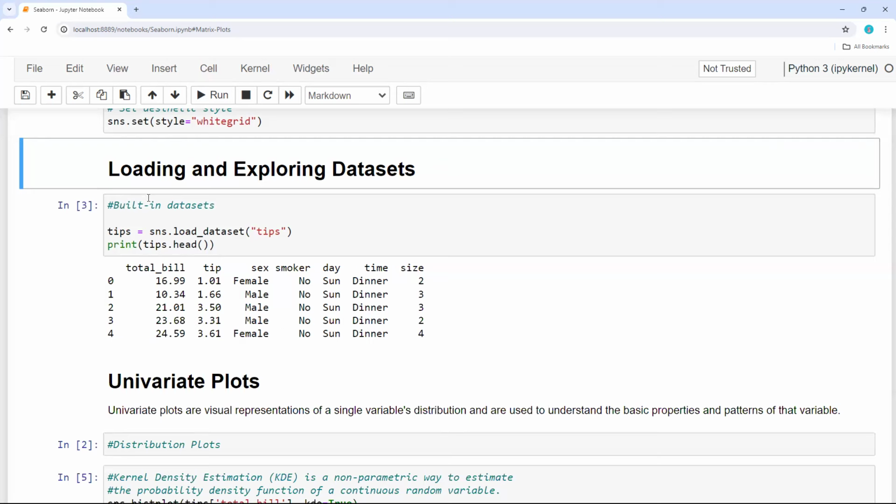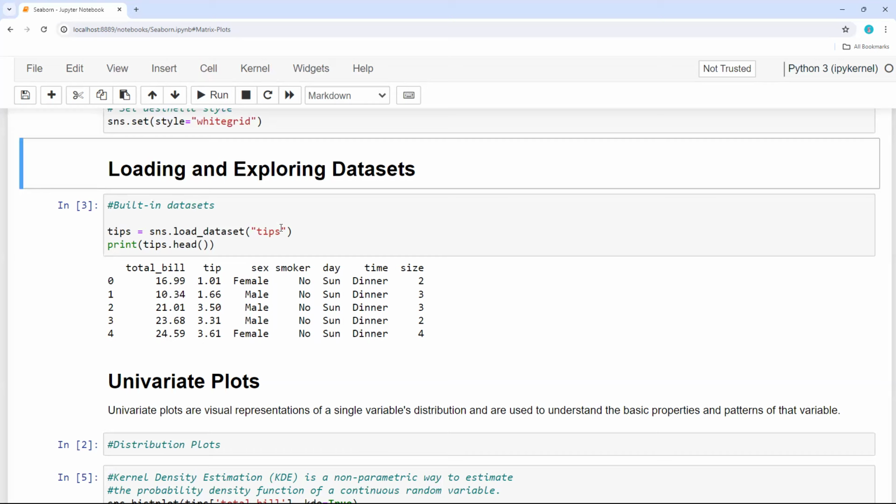Let me import that data. If I want to import any data set from sns, the syntax is sns.load_dataset, and you need to pass the dataset name. Here I want to use tips, because it's a very basic data set, so that we will be able to utilize it for all kinds of graphs.